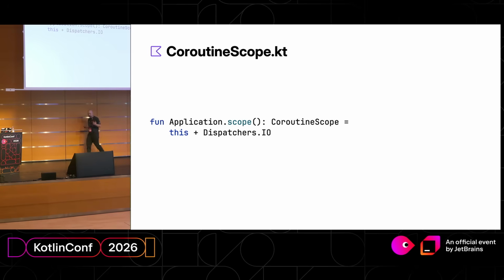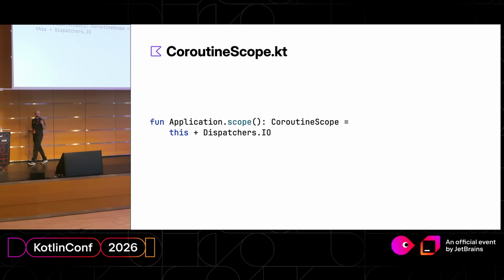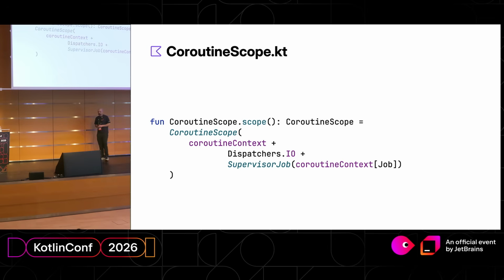So where is this scope coming from? I already mentioned you can just use the application scope, but you should always explicitly set a dispatcher, right? So that hasn't changed. Always set a dispatcher. What if you don't know where your coroutine scope is coming from? Well, you can create a new coroutine scope, which inherits from the original scope, and we explicitly set the SupervisorJob, right? Because we want to guarantee that if something goes wrong in our services, it cannot cancel the parent, right? We want our server to keep running. And again, explicitly set a dispatcher.